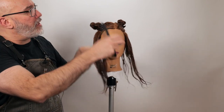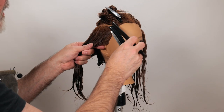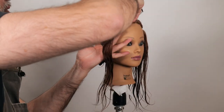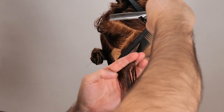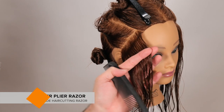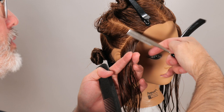We've got everything pinned up and out of the way. I'm going to take a section that's parallel to my front hairline, pin all this out of the way, comb this 90 degrees from the head, and get my razor prepped. Here I want to visualize where it's going to hit on the ear and where it's going to hit on the forehead, then pull this section out and get the razor going.